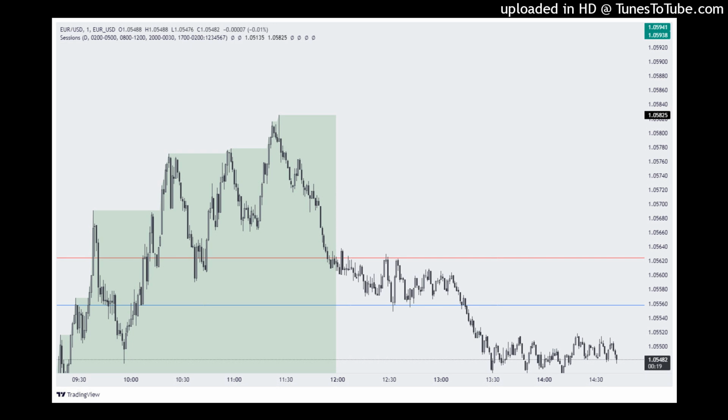What discount array, what premium array do you want to trade towards? Then the next one is the fair value gaps to work with. So what are the fair value gaps overall telling us? Which recent fair value gaps do we have in the most recent legs? And then we have context.